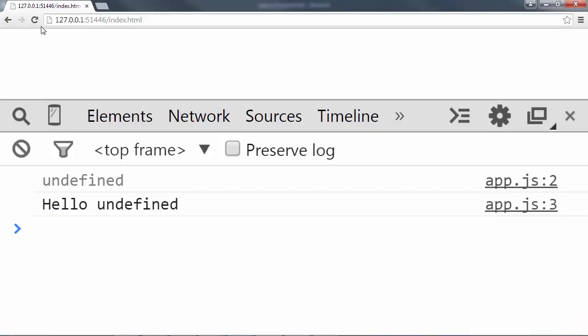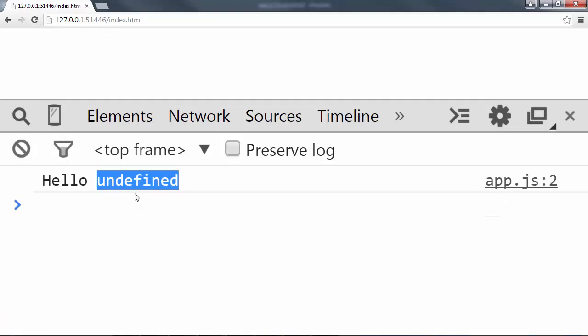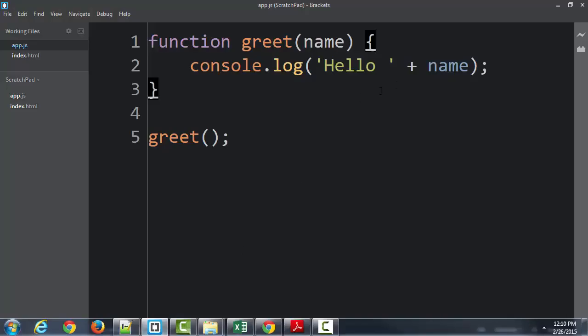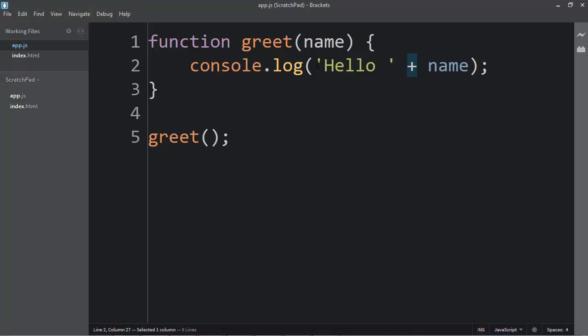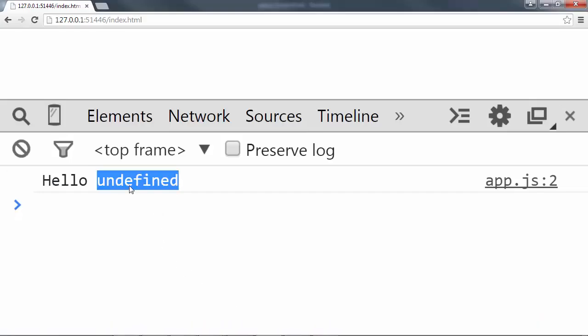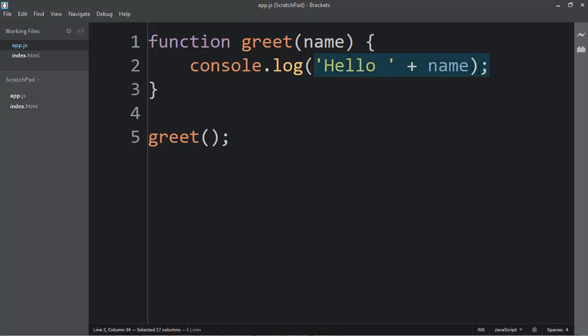And then that hello, well, look what happened there. That's a problem. You see, the plus operator, when it saw a string and undefined, that's the value in name, it coerced name, the undefined primitive type, to a string. And so it literally coerced it to the string undefined, and then put them together, concatenated them. That is not ideal behavior. But it isn't totally unexpected behavior in that we now understand how operators and coercion works. But what should we do?